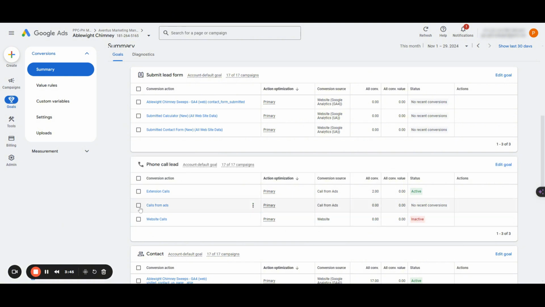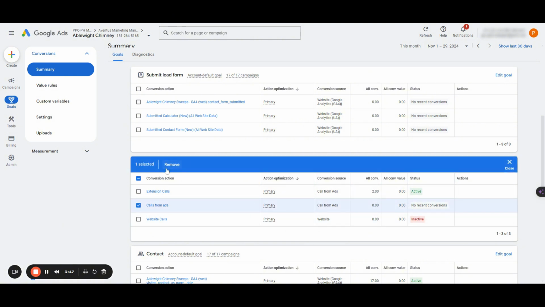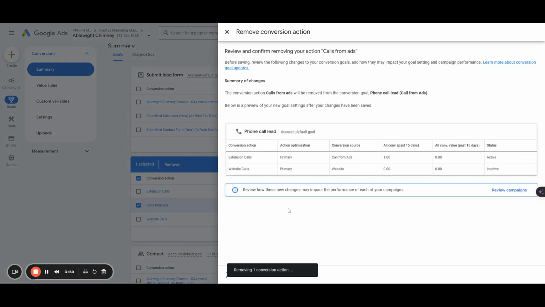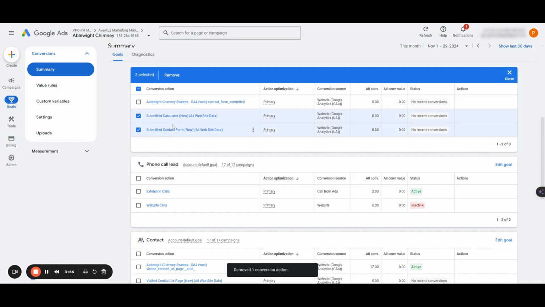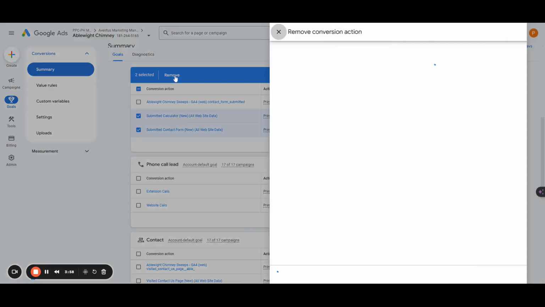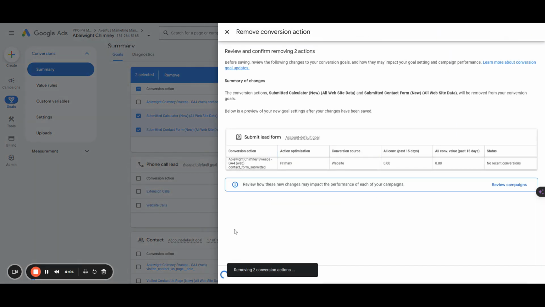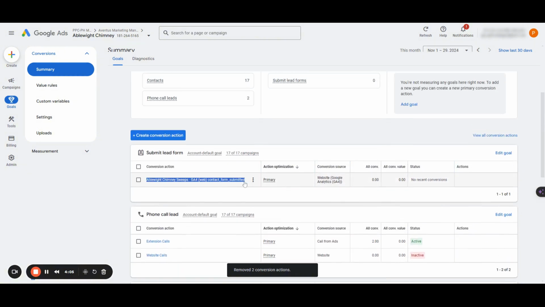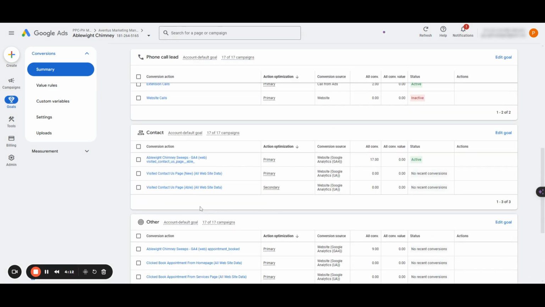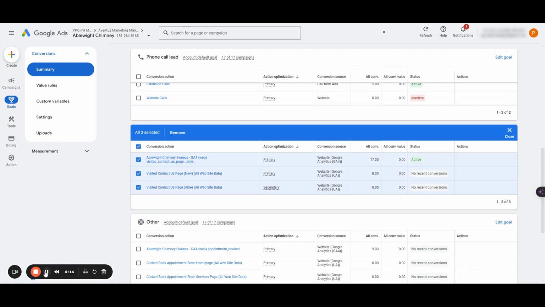I'm going to do some quick cleanup as well. I know we don't need two conversion goals for the exact same thing, being calls from extensions. And you can see I already went ahead and renamed it. I'm also going to delete these two up here since these are from Universal Analytics. So we certainly don't need that. Those are no longer in use. Now they do have a Google Analytics 4 conversion goal for contact form submitted, which is exactly what we want, but it does say zero. So I'm going to go ahead and scroll down further and actually remove this one as well. We don't want to track this because it is simply a page view, right?